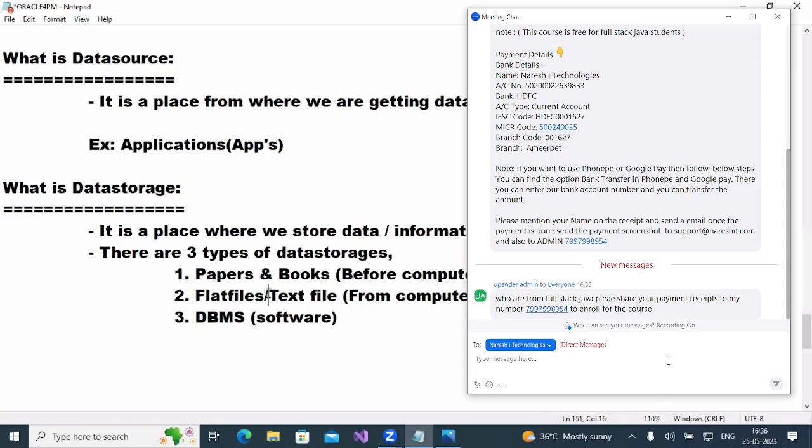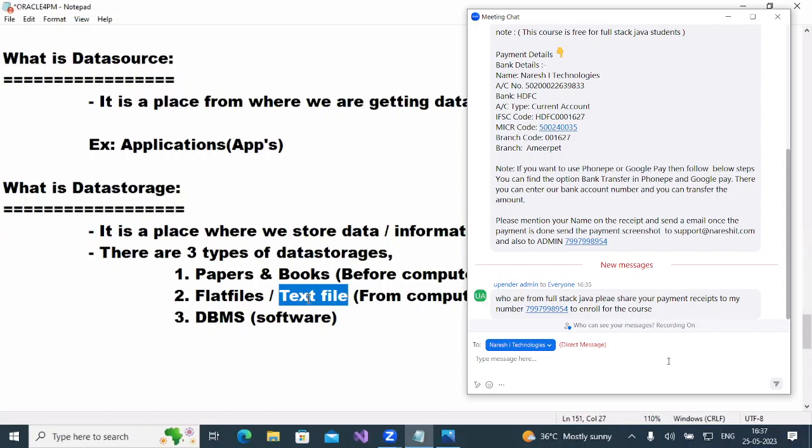flat files, or else we can say text files, because all of you know this one thing. What is the default file of a computer? Come on, guys. MS Office? Or what is the default? Your default file of a computer is the text file. This is inbuilt; it comes along with your system. But MS Office is not inbuilt. It is software, and we need to install it.